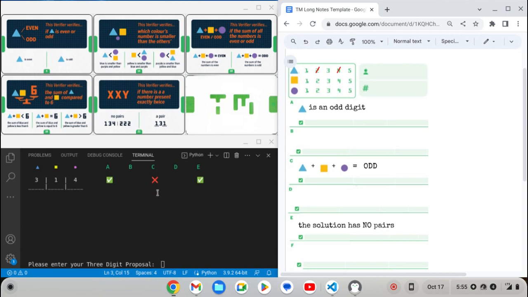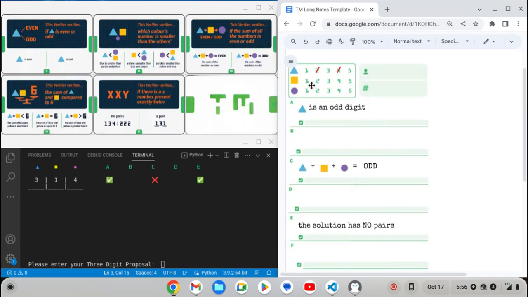We're now going into the phase where we'll be discussing how to construct a good second round proposal. So notice that we did not test criteria card B, identifying which is the absolute smallest, and we didn't test criteria card D, the sum of the first 2 digits being compared to the sum of 6. So if we're dealing with an all odd solution, and because they're different, it could be that the sum might be 6. So it could be 1, 5, or 5, 1.